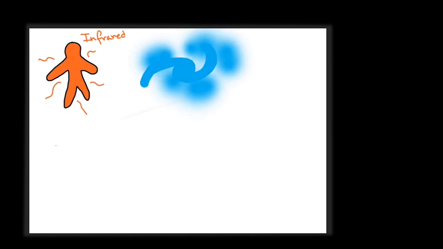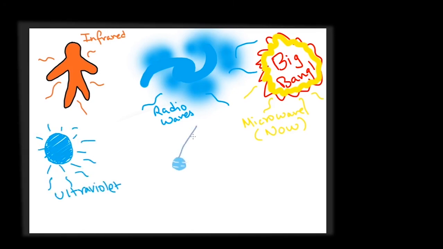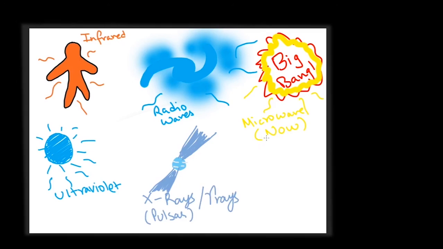Different processes of nature release energies in different radiations. Your body heat is measured in infrared. Clouds of gas and dust in interstellar space release radio waves. The Big Bang left a signature radiation which has cooled down to the microwave range. High energy stars release ultraviolet radiation, while pulsars and magnetars emit high energy X-rays and gamma rays. These invisible radiations, along with the visible radiation, hold secrets that are waiting to be known.